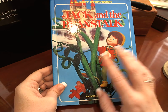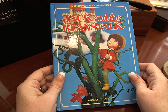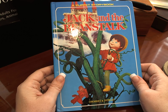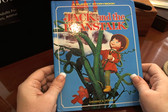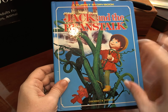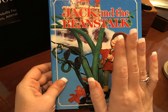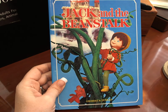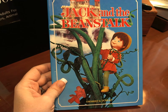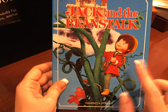But I guess this was about the time, for those of you that are old enough, when they started coming out with the shows like Rudolph the Red-Nosed Reindeer, or The Year Without a Santa Claus, or Santa Claus is Coming to Town, or what were some of the other claymation? Those little shows that actually had the puppets that move and walk. Those shows by Rankin Bass were coming out, and they were very popular. So I think that's why the books were popular also. It was just kind of a really popular way of distributing children's entertainment at the time. So anyhow, that might explain why we had so much of this in just that little short period of time.